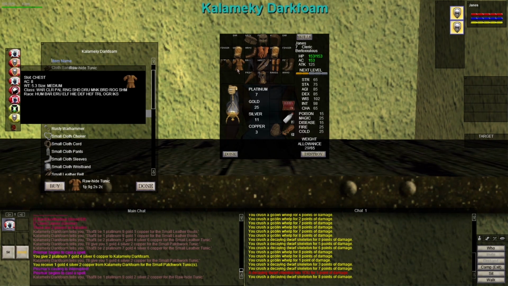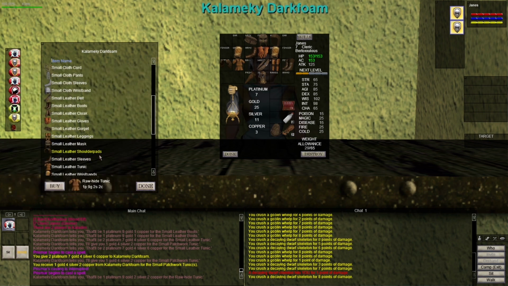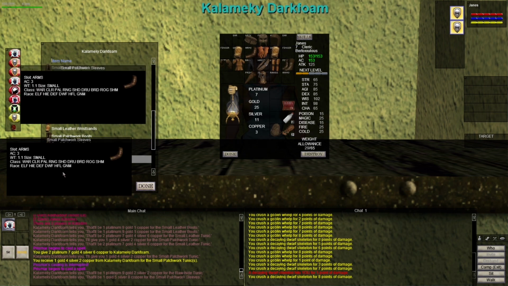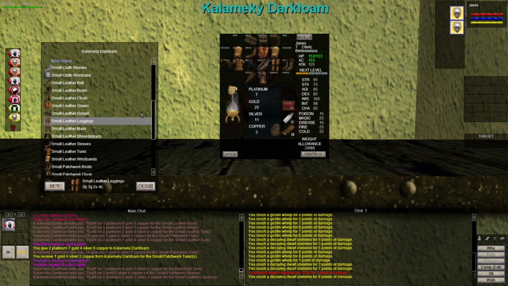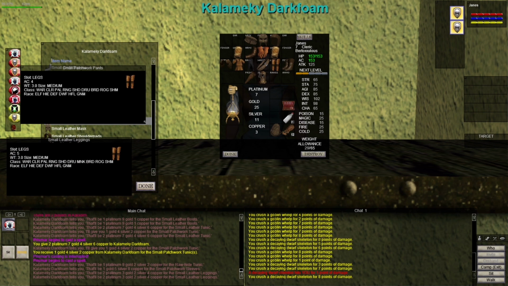I wonder what rawhide is? Okay, so that's the same armor class, but much heavier, more than twice as heavy. So this is kind of an example, you have tattered, leather, patchwork. Patchwork's probably good too. That's exactly the same as tattered. That's weird. So leather looks like it's the top of this class.